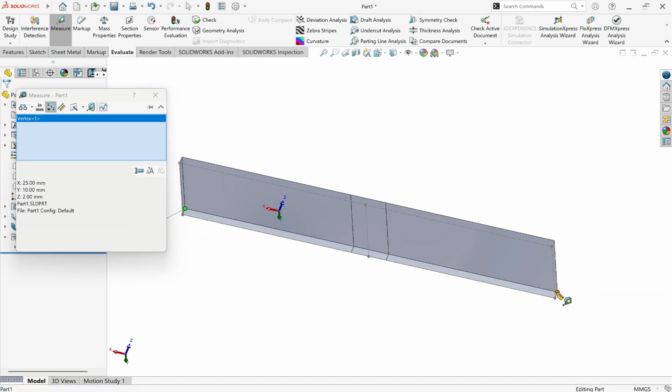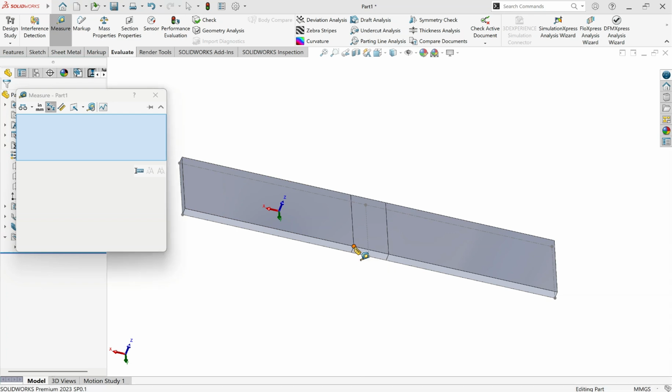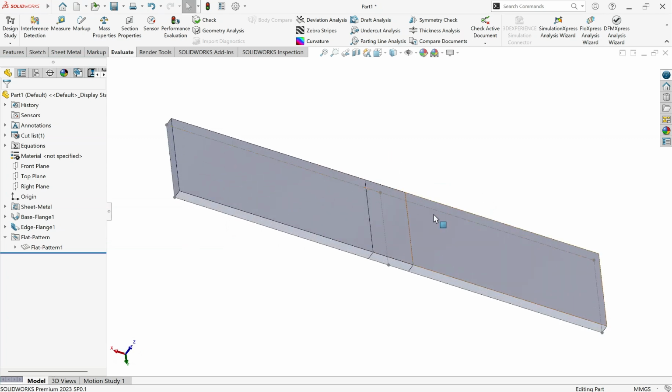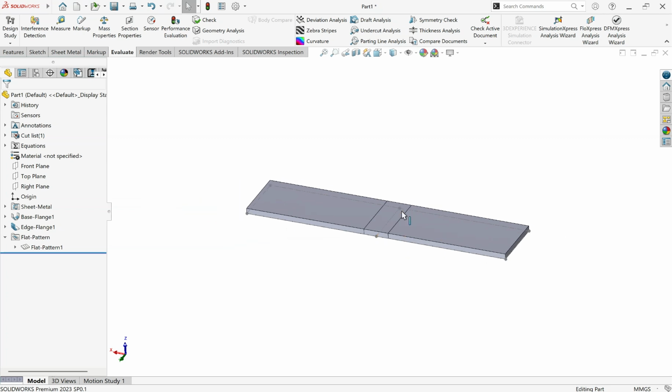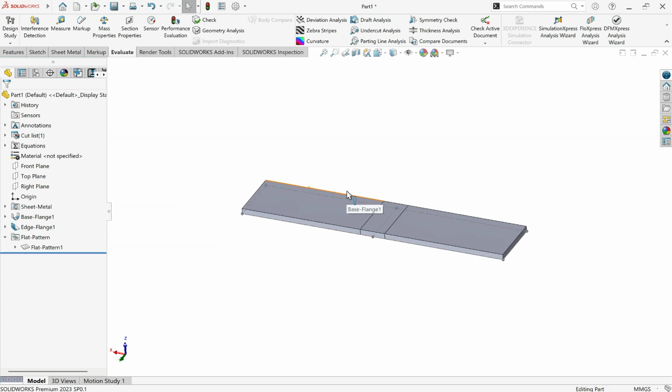That is the application of the K factor, 94.9, and the bend allowance, it should be the 8.9. That's correct. In this way, the K factor, bend allowance, and the bend deduction works. K factor is one of the most important parameters to calculate the actual length of the sheet metal required for your final output, so that there will be no wastage in the material, and no gap, or the output will be perfect as your design sheet metal.